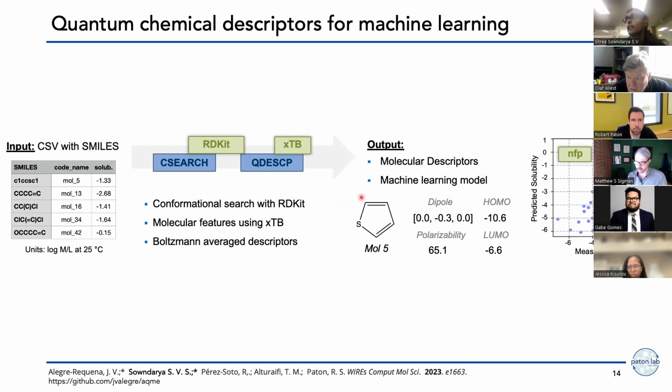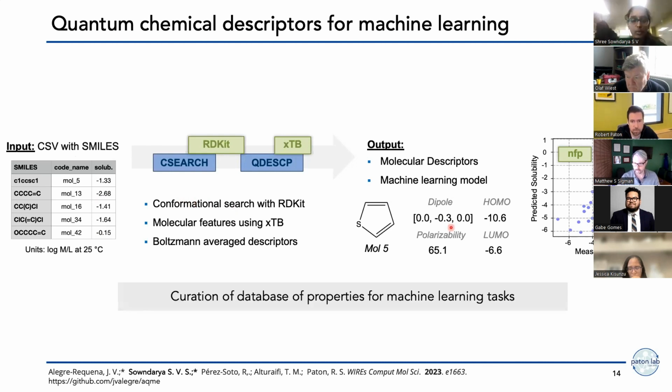which then finally can be incorporated into a machine learning model, for example, where properties such as HOMO-LUMO could be utilized as global descriptors, and atomic descriptors such as the charges could be incorporated into models to predict solubility. What this allows us to do is essentially curate, utilizing this package, a large database of different properties, which could be utilized in different kinds of machine learning tasks.